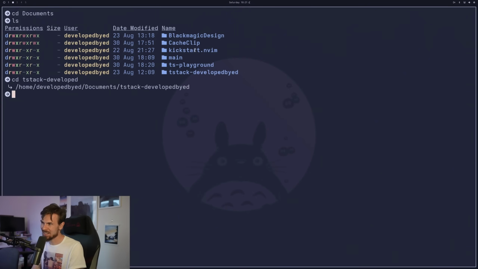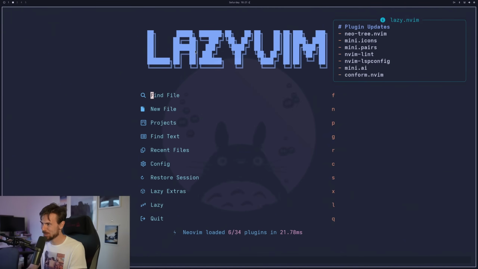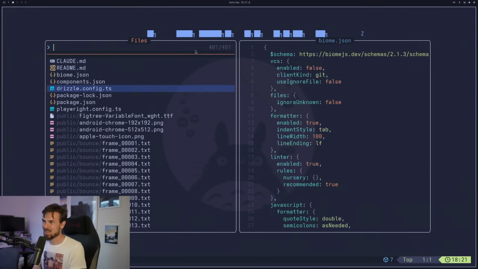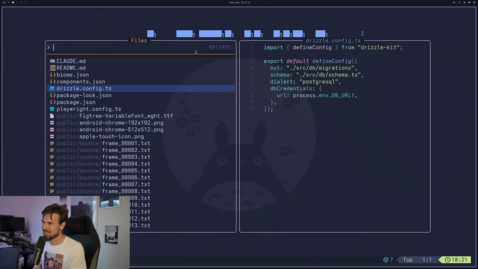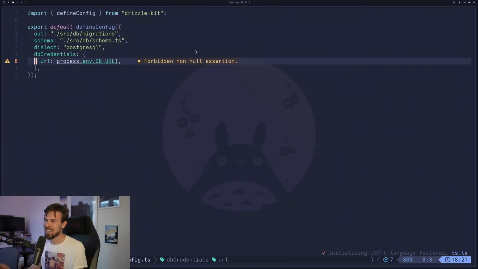For the editor, I still use Neovim. It's so quick. Like, open an app, open VS Code this quick. I dare you. And the way they have it set up here is super nice. The default configs that they have are really nice. Look at those little animations as well. I had my own config, but I'm just enjoying LazyVim now, honestly. I was like, I can't believe I spent that much time and this is nicer.